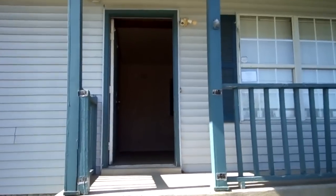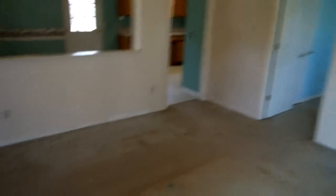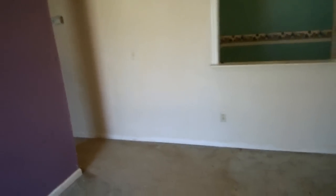We're going to paint the porch and fix part of the porch. We're going to rip out all the carpet — I hate carpet, bugs, dirty, etc. Carpet goes, hardwood floor goes in. This is a big living room with a vaulted ceiling. The ceiling fan is in pretty good shape and will probably stay. Mini blinds go — we'll put in nice plantation blinds. We're going to have laminate hardwood floor all the way through, including the bedrooms.